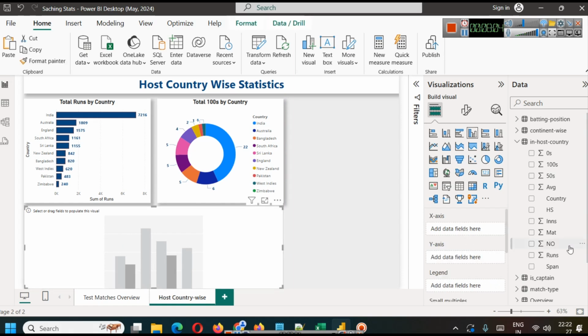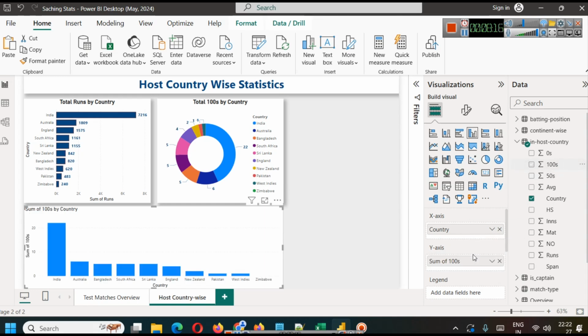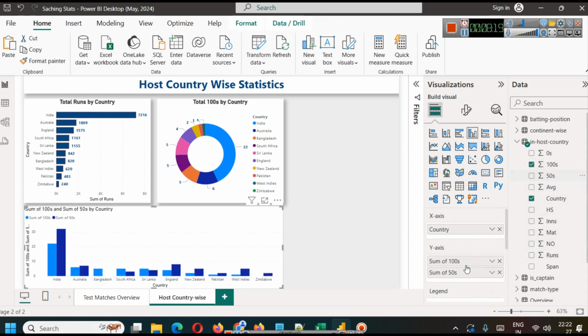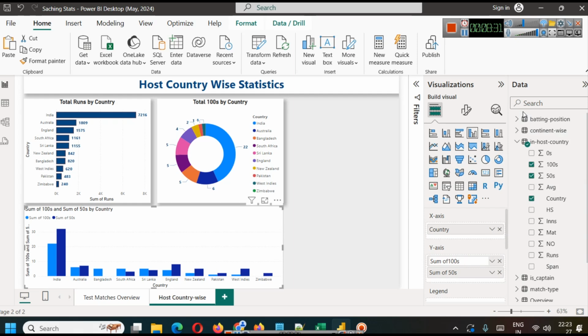In clustered chart, on x-axis and y-axis we have data. So on x-axis we'll definitely put the country name because it is country-wise detail. And here we can put hundreds, and we can also put 50s. Okay. So this way, in a clustered chart, you will be able to see sum of hundreds and sum of 50s. So instead of sum of hundreds and sum of 50s, we will rename this visual to hundreds, and we will rename this visual to 50s, so hundreds and 50s, and you can obviously copy its formatting and align it to center.